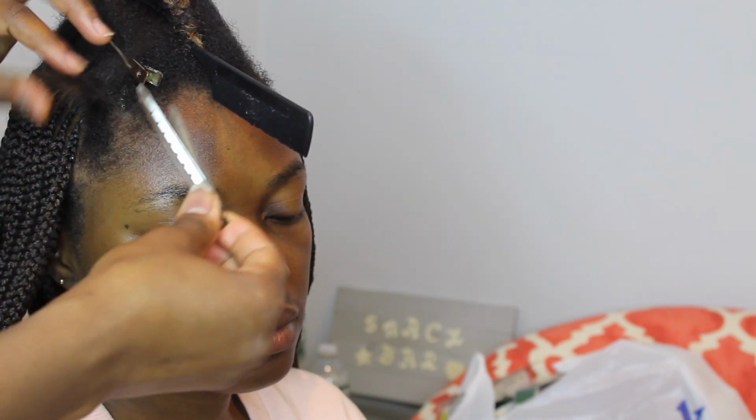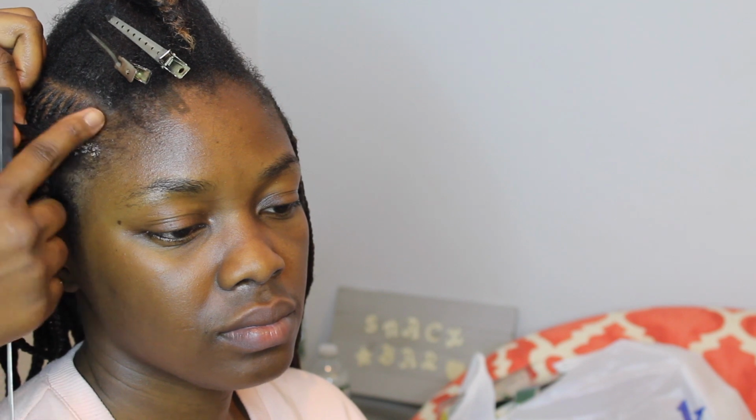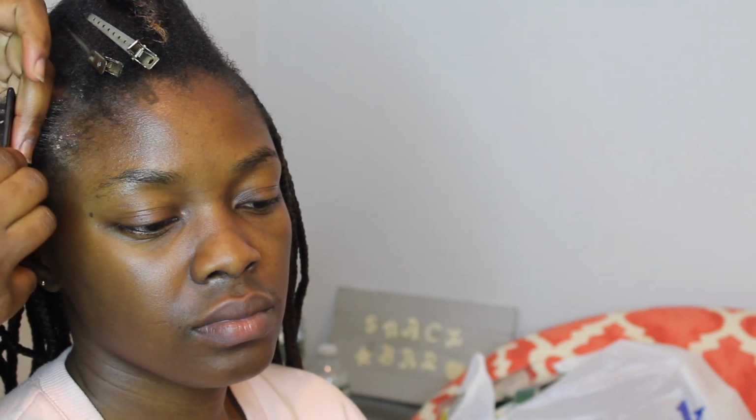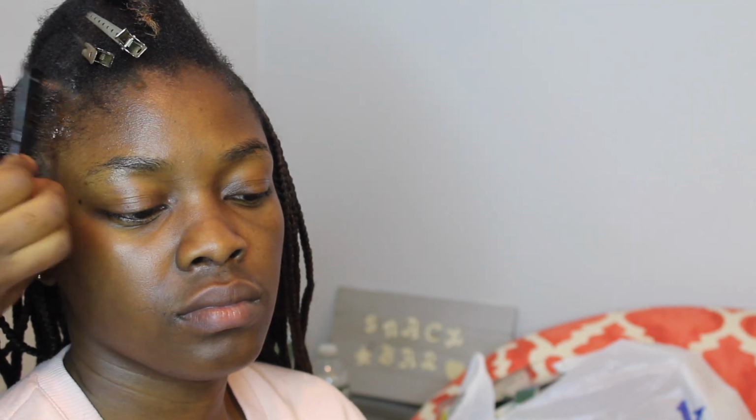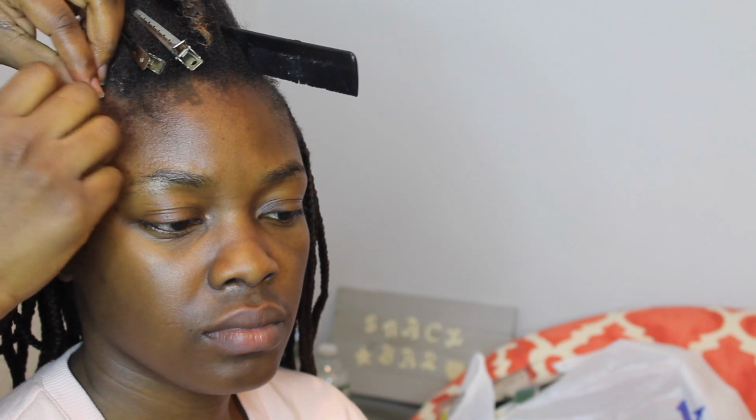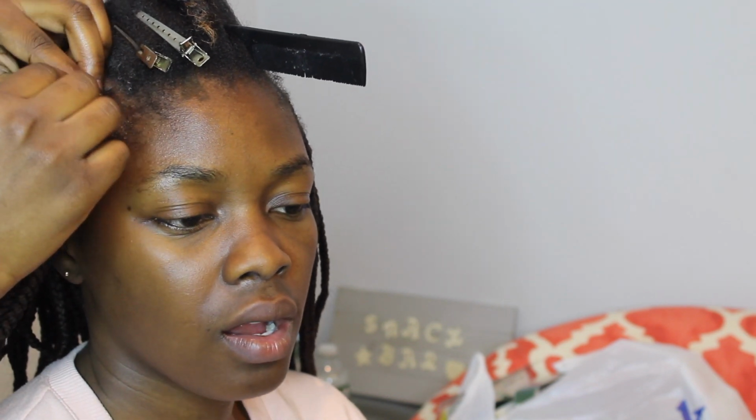Okay, so now onto the last braid. If you pay attention, you're going to notice this is a lot wider, and it kind of looks hypocritical because I was like, be careful with your partings, but there's a reason behind this. If I were to split this into two right now, what would be the last braid would be quite a tiny braid in the front, and it could work, but the amount of tension that we'll put on that little section of hair will be way too much.